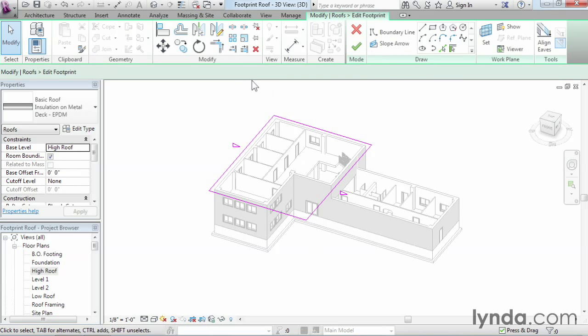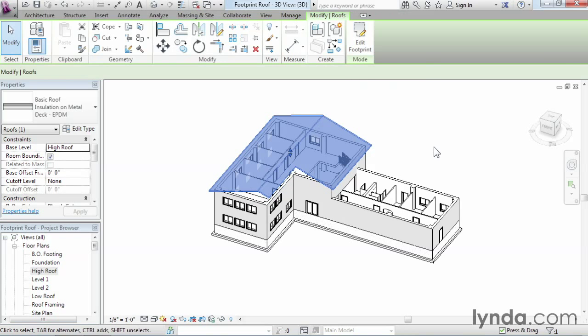Let's go to Edit Footprint one more time, and let's make this shape match the shape of the building a little bit better. So now I'm going to go to my boundary line again, pick walls, make sure I have my overhang, but this time I'm going to turn off Define Slope. And I'm going to add a sketch line here to this wall and here to this wall. Notice that Revit automatically trims it up at the corners. If it doesn't, you just use the trim command and do it yourself.